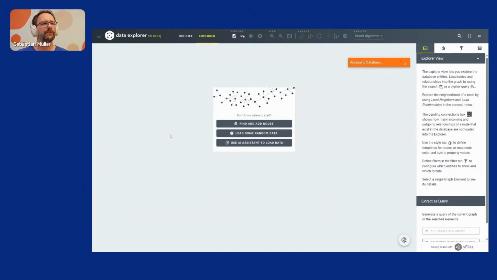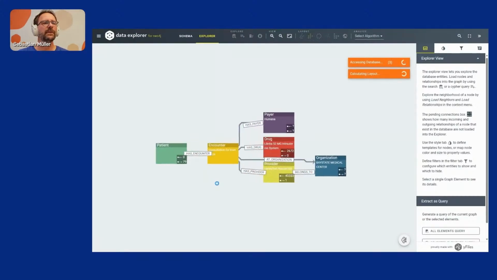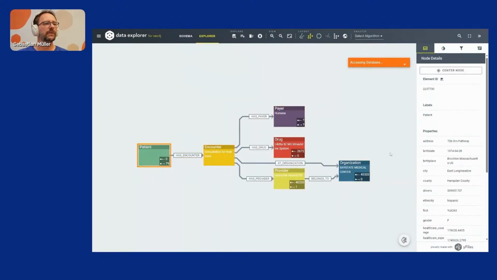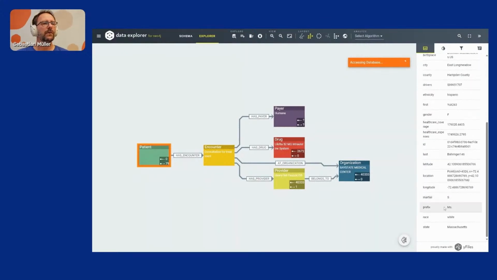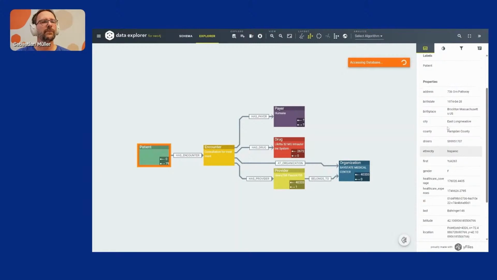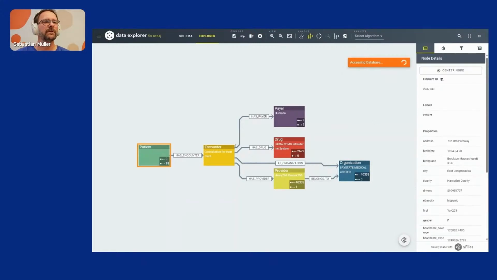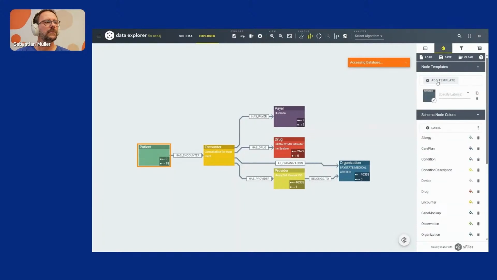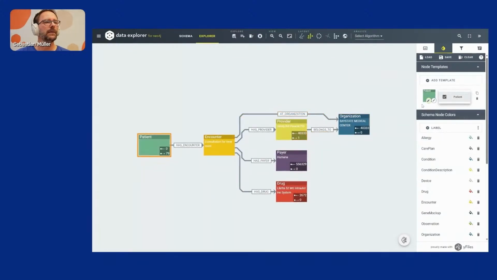When I explore the data set for the first time, you will see that there are very basic visualizations used. We only get to see basically the labels and some type titles. But there's more information available with all these elements, like we can see here. So I can go to the styling panel and add a template for the specific type of label, in this case, the patient. So I'm adding a label, specifying a template, and I specify the label for which to create a nicer template.